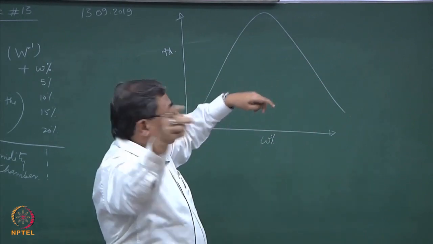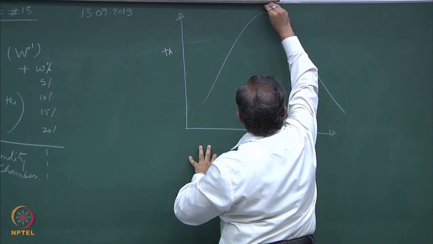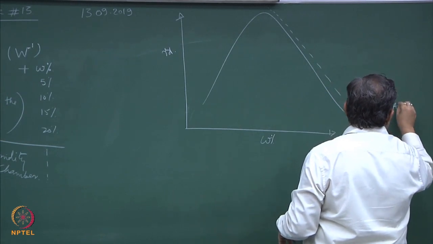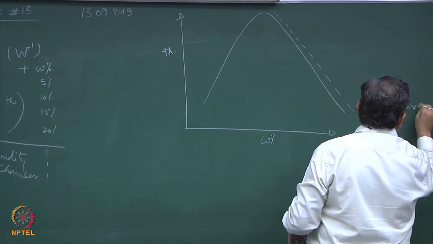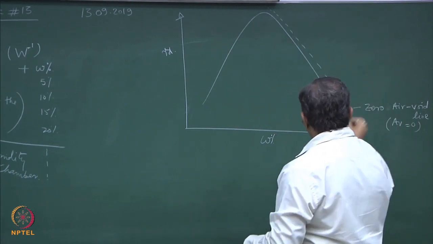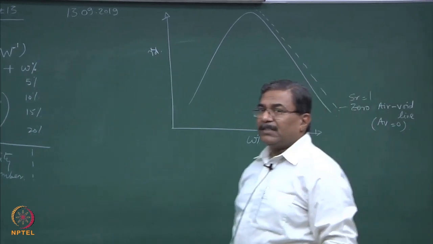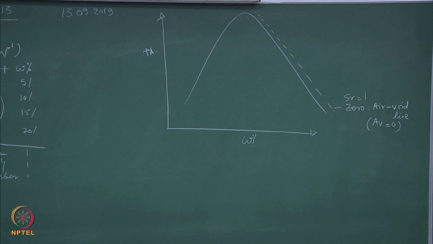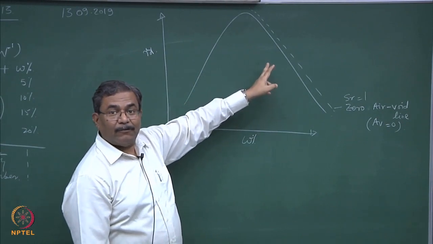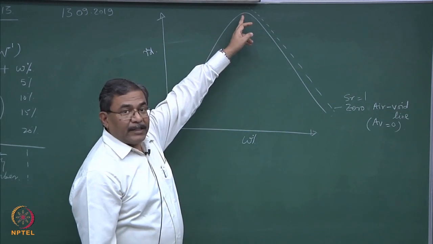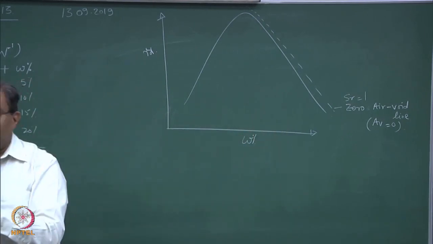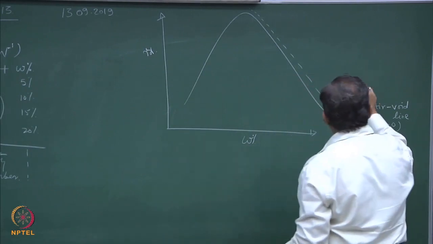What we do is we benchmark our compaction effort by drawing a line. This is what is known as the zero air void line. We normally define this as AV equal to 0. This is the place at which SR is equal to 1, a hypothetical situation. You must have noticed, we have been talking about the situations for soils which are non-clay soils. All these results are valid for non-clays. And I said, the moment you achieve optimal and the moment you add moisture and compact it, water comes out of the soil, clear? So, SR equal to 1, this is also known as the saturation line.